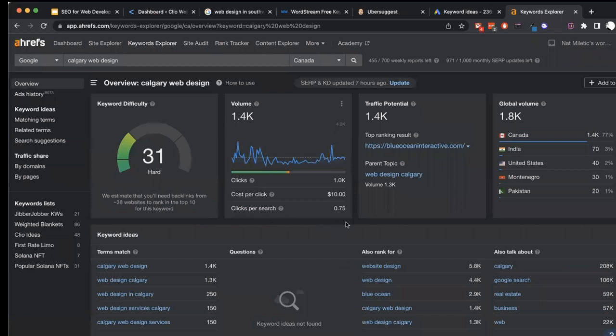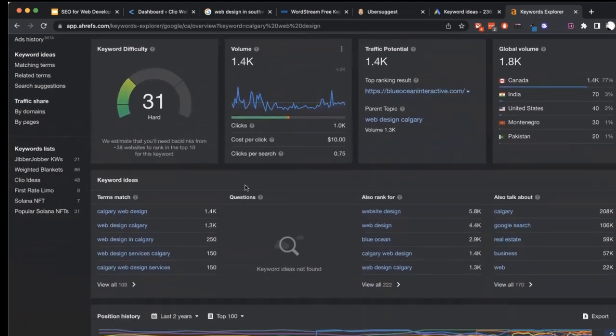And so you can see with the paid tool, for example, again, it has the difficulty, has the volume. It tells you who the top ranking result is, tells you some global volumes as well, and what you can expect from other areas of the globe. And a really useful thing here is, if you have a paid plan, you can do this over and over. Some of these free tools are going to restrict you. They'll let you do this like 3 times a day, 3 keywords, and then you're done. With the paid tool, obviously you're going to have way more credits, and you're going to be able to do this over and over.